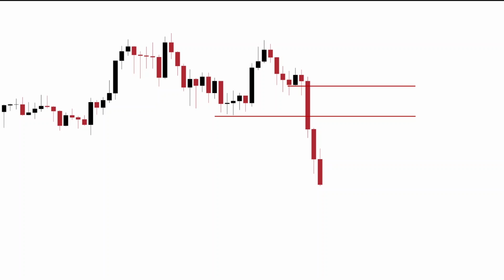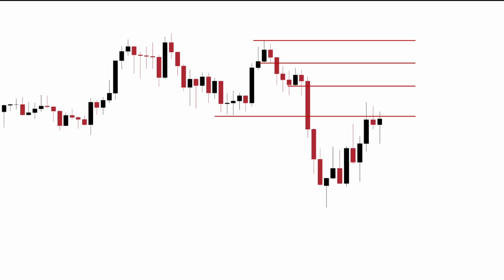Now, what is your next PD array? It would be an extreme supply or demand, which in this case would be a supply, your extreme bearish order block. And last but not least, you have your liquidity. So price could reject from any of these levels. Price could reject from the first one, second one, third one, or price could go all the way up to the top of the previous candle, which would be your candle high, and take that liquidity before reversing. And in this case, price rejected from the bottom of your shelf, which is your breaker or mitigation block or whatever smart money traders call it.